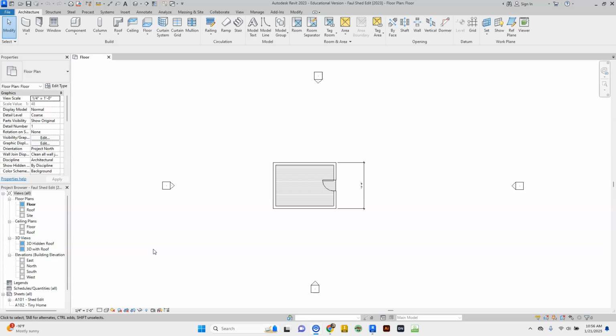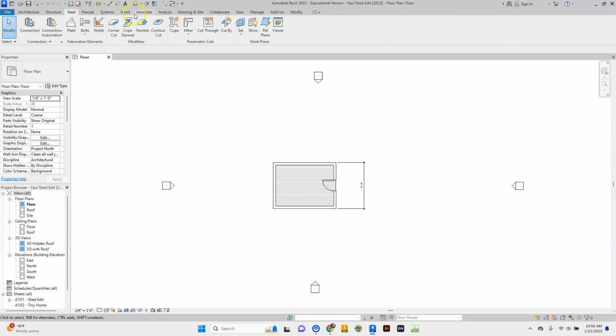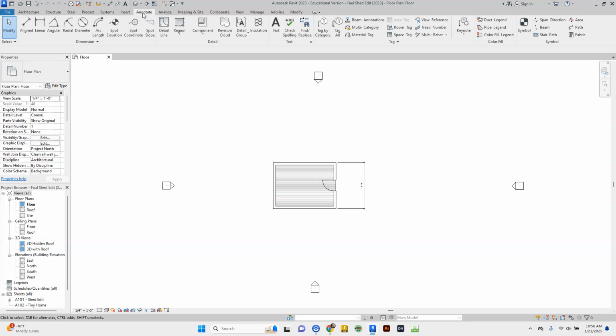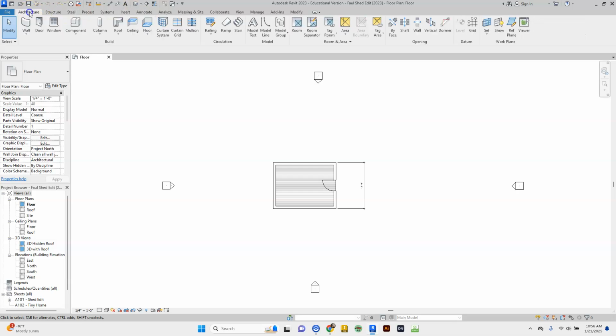Let's get started with a little tour of what we're going to be finding when we're in Revit. First thing, up on the top, you're going to see a ton of toolbars, a ton of tools, some different tabs, a variety of different tool options. For now, let's just focus on our architecture tab. And in this video, we're going to hop over to one other tab. So just one thing at a time here.